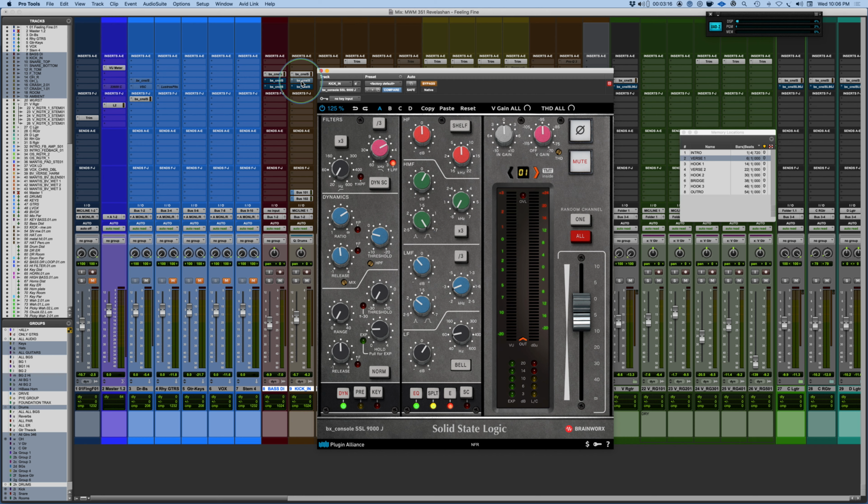On the other hand, there's also the case of putting the dynamic section after the EQ. And the benefit there is that the EQ that you place in will now be driving the compression. So for example, if you have acoustic recorded drums and say they sound very boxy, you would have the ability to remove some of that boxiness before getting into the compressor, really focus in on the fundamental frequencies of the kick, snare, and toms, get the attack frequency set right. So now when it goes into the compressor, it's really dynamically responding to the frequencies that you want it to respond to.